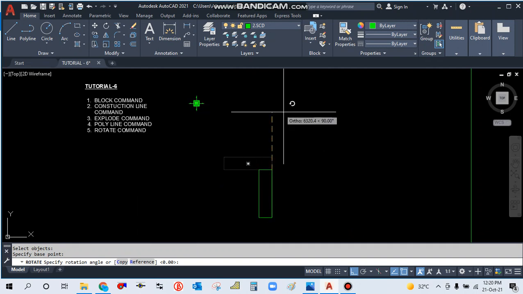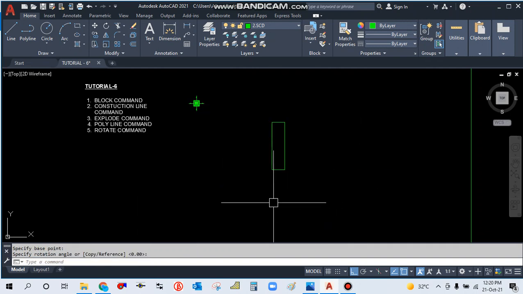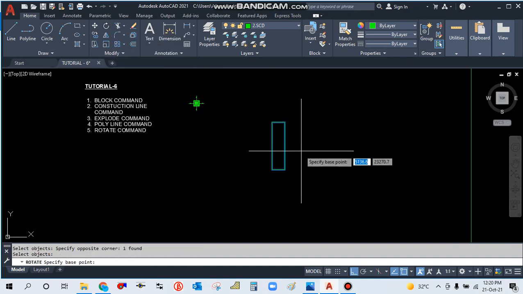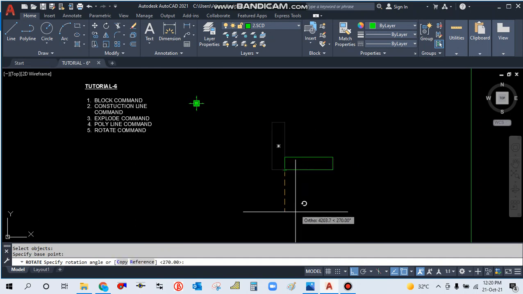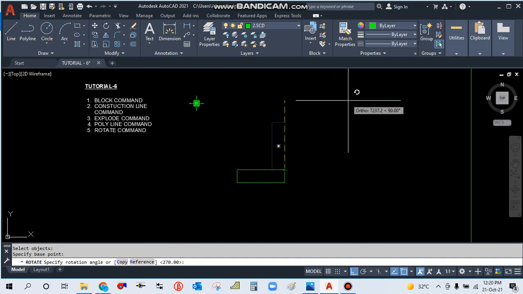It's going to rotate. And from this panel you can also use this command. Just click on this rotate, select object, enter, specify the base point. See, it's rotating.